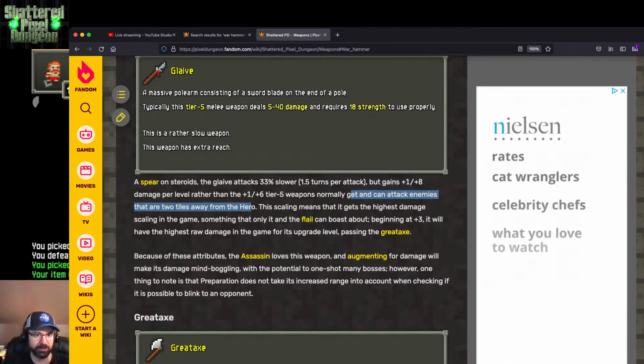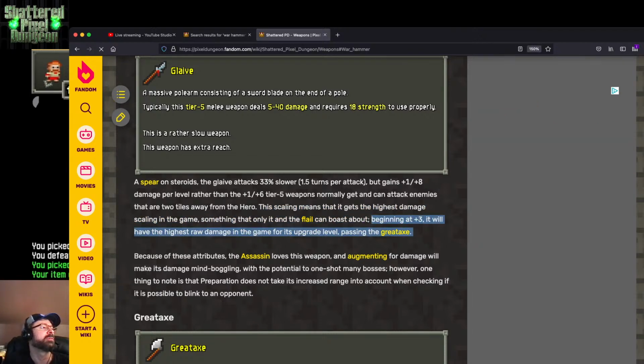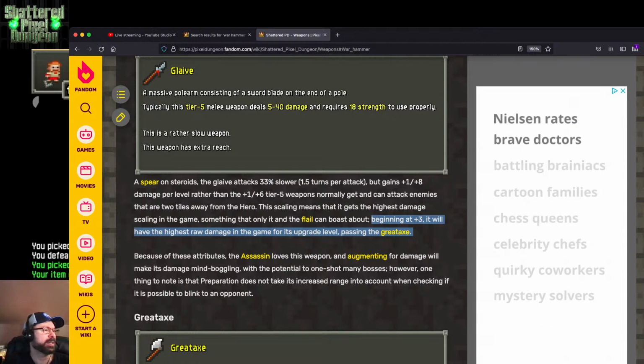Is it worth the slowness? Don't know, but that is good. This scaling means that it can get the highest damage scaling in the game, something that only it and the flail can boast about. Beginning at +3, it will have the highest raw damage in the game for its upgrade level, passing the Great Axe. Because of these attributes, the assassin loves the weapon.